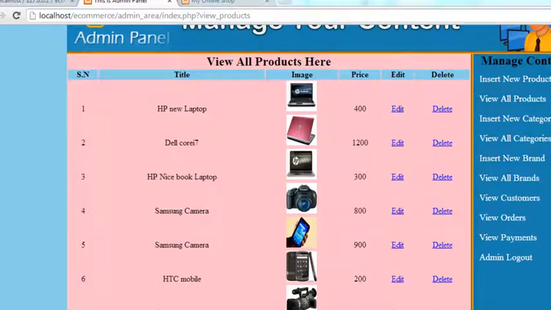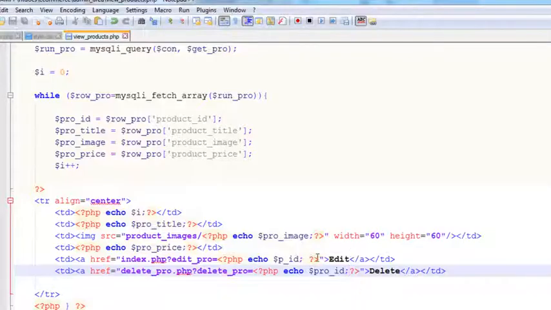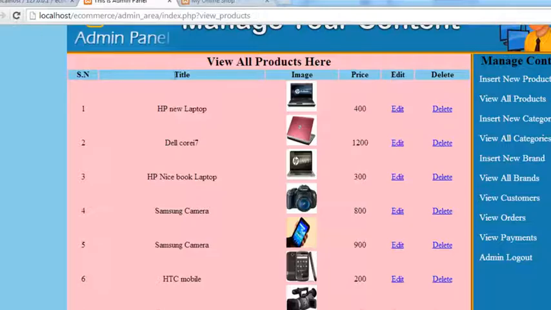there is some problem. Echo pro_id. It is okay, but once again refresh the page.